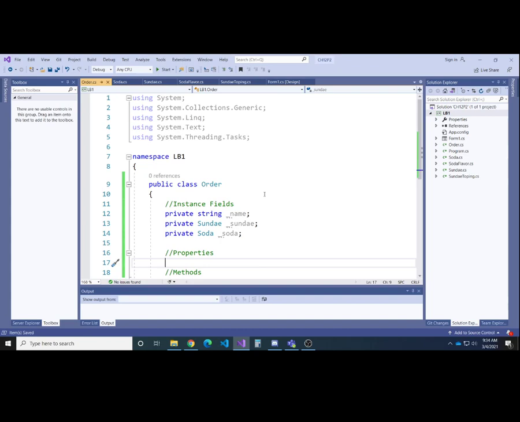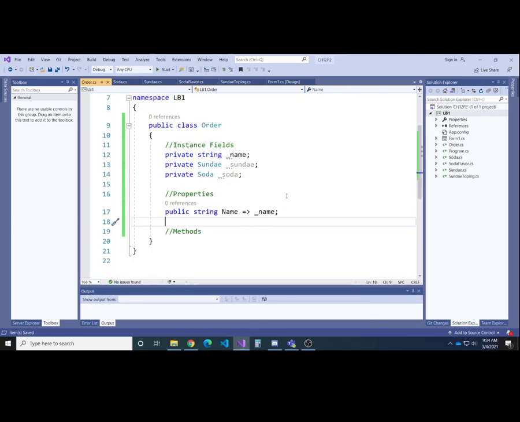We've got some properties. Let's do public string name, underscore name. They're all kind of the same. Public soda is our type. Soda is also our identifier. Returns underscore soda. This is the kind of stuff that just gets you scratching your head. If you don't understand that this is your data type, this is your identifier, and this is your field, just the words public soda soda arrow soda will take a non-programmer and make them hit their head on their keyboard. Or if you don't know what each piece is, make you hit your head on the keyboard.